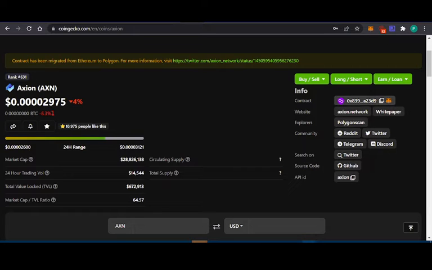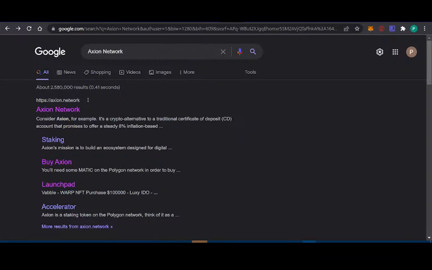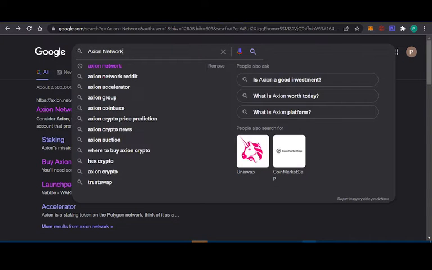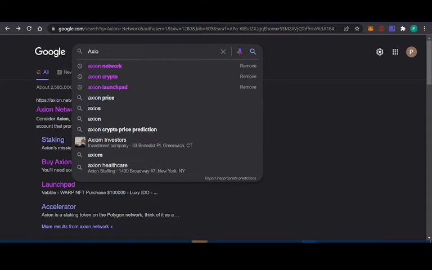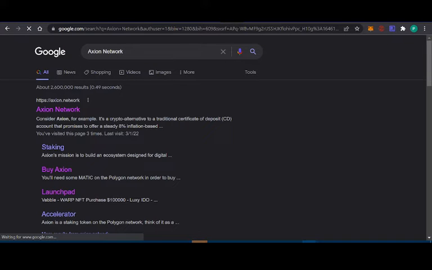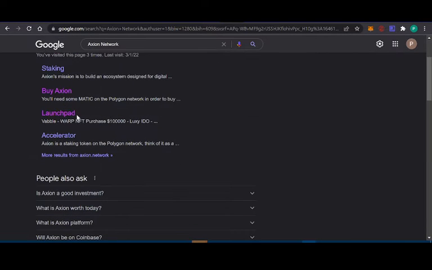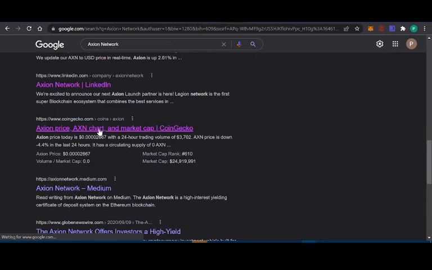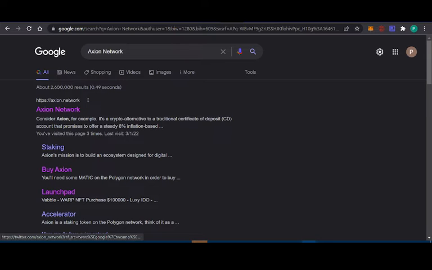The way to verify the contract address is going to the company's main website. So you see the address ends in 23D9. Now I'm going to go to the company's website, using a search engine. The name of my project is Axion Network. Okay, it's usually towards the top of your search engine results. You just gotta verify with other ones if you want to be extra safe. Click on that.